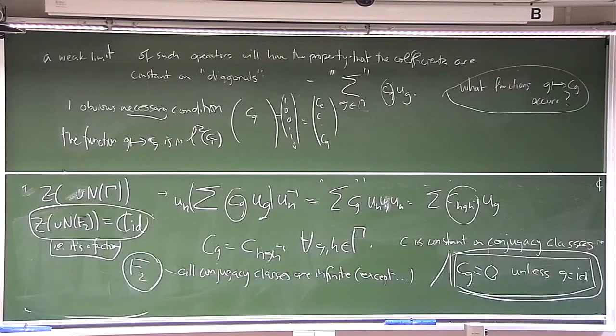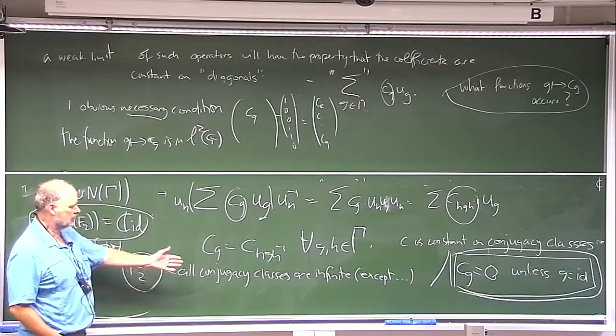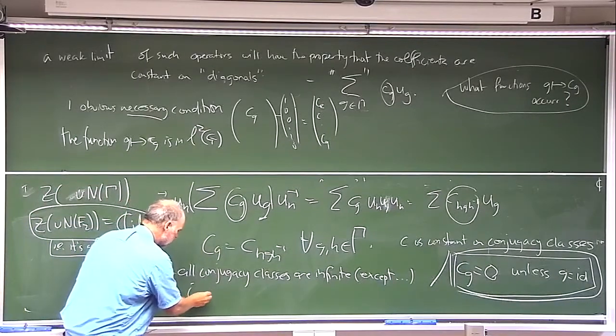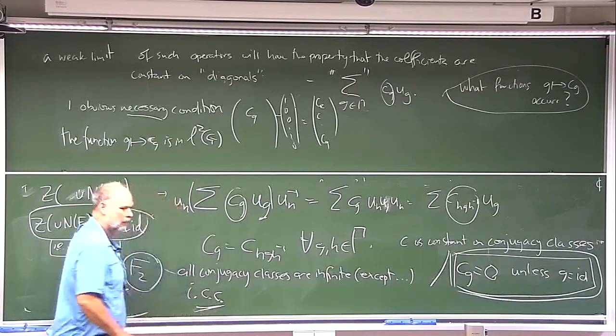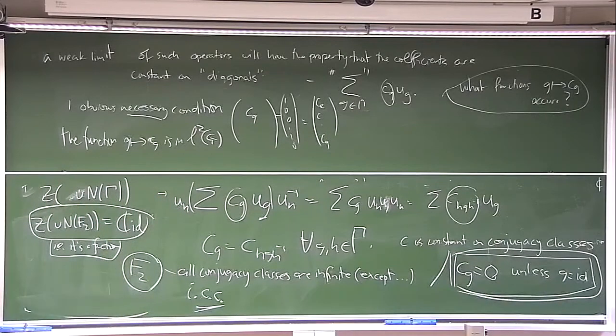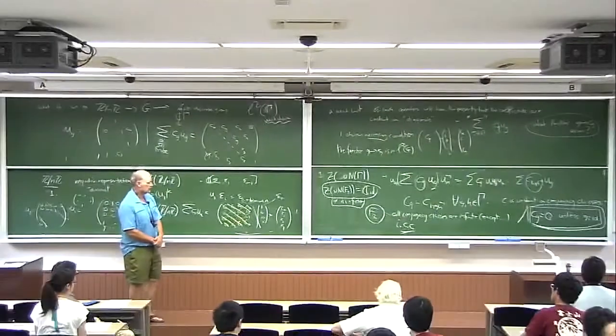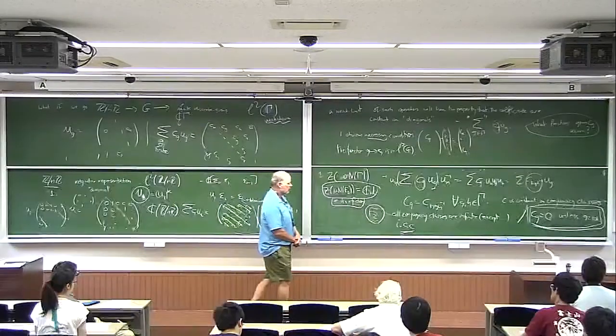Right, the only property of the free group that we used was all conjugacy classes being infinite, and that's generally abbreviated ICC. If you take your favorite non-commutative group, it will almost certainly, up to something trivial, have infinite conjugacy classes. The braid group, once you've got rid of the trivial stuff, will have infinite conjugacy classes. The infinite symmetric group, finitely supported permutations of an infinite set, obviously has infinite conjugacy classes. So all of these groups give examples of factors.